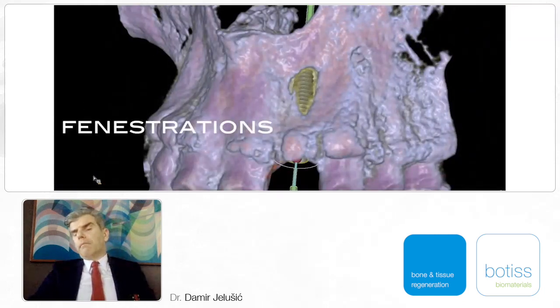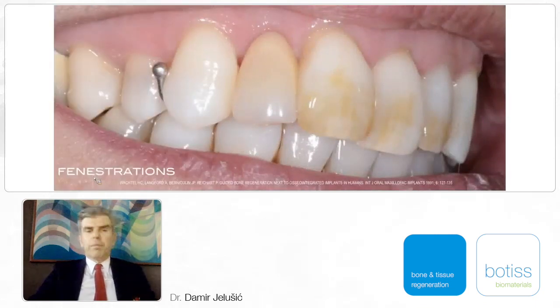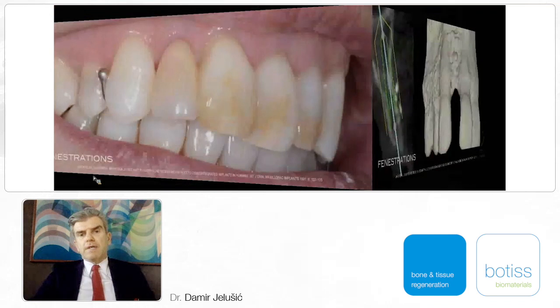Fenestrations are quite simple to treat if they are within the bone envelope, within the bone volume. This is a lateral incisor.